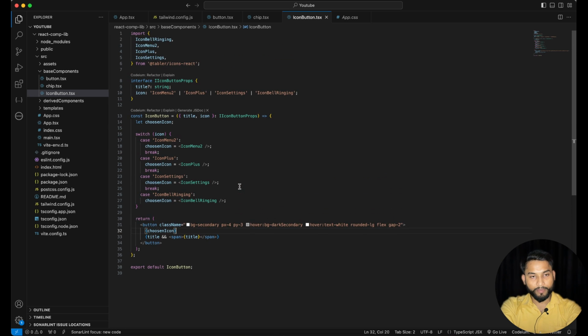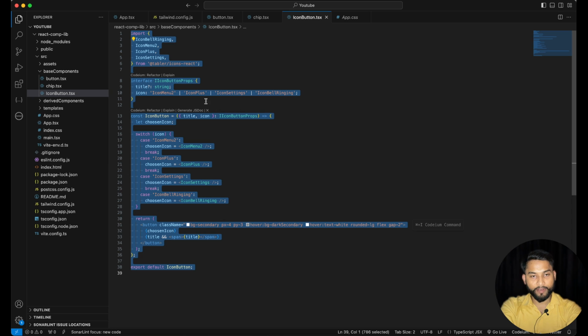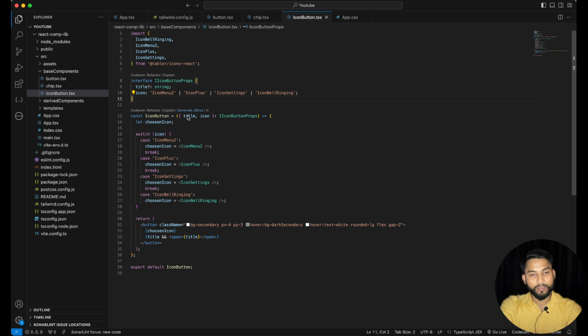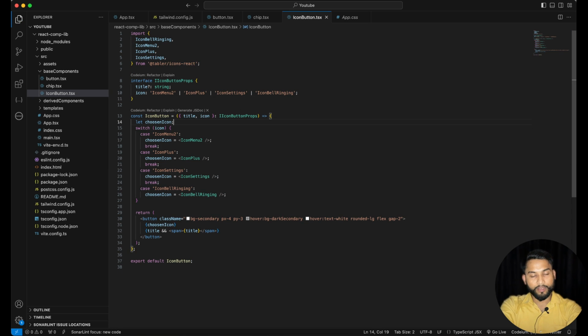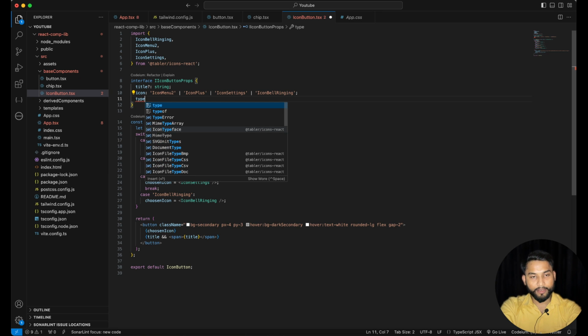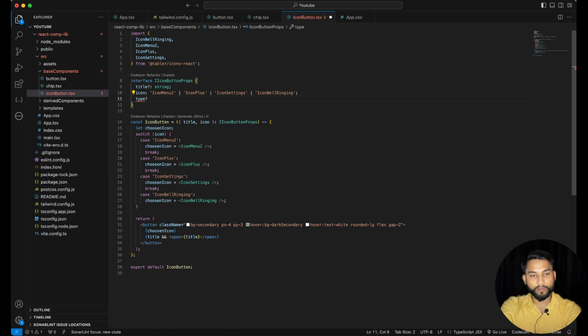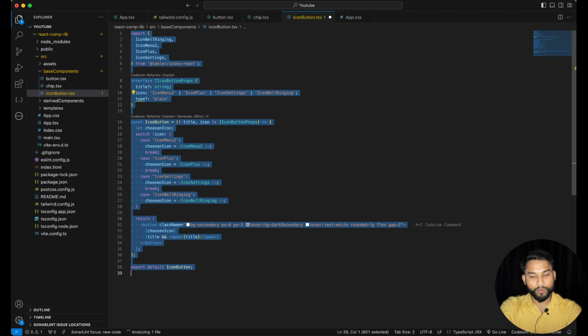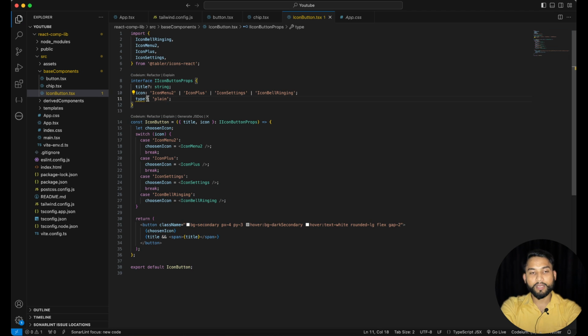Okay, we don't have any type over here. So we can add another type, which would be plain. So we'll make it optional by just adding a question mark, and then we'll add a type plain. So all things would be the same. We're just adding our type here, which would be plain.